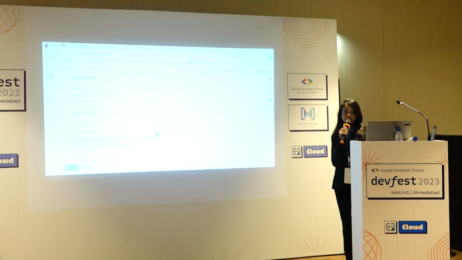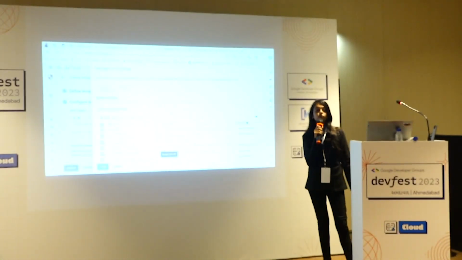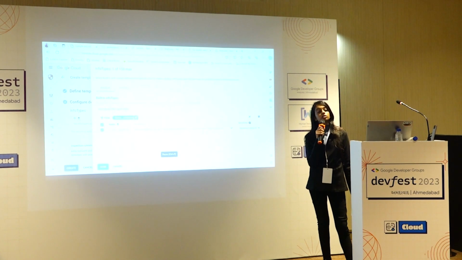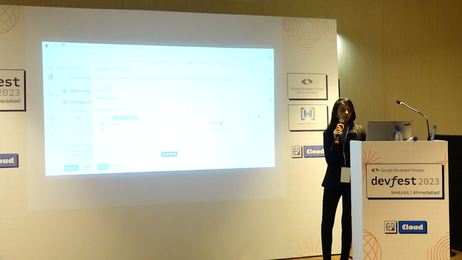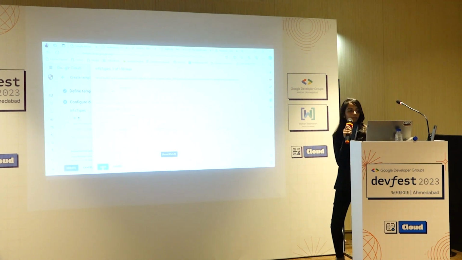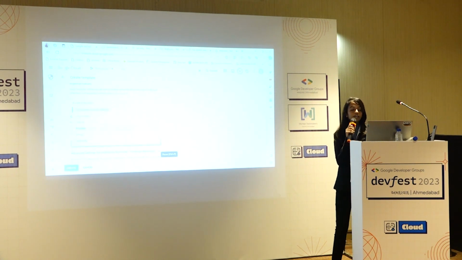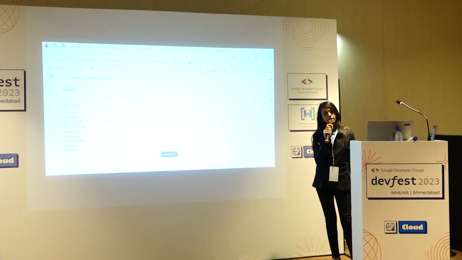Give the name of template ID, display name, select the region. Here we'll be providing the info types. There are total 150 plus info types available, wherein we'll be providing two info types. One is email address and the second one is phone number. This is basically used to classify your sensitive data. Once done selecting the info types, the next is to decide the confidentiality threshold. As of now, we are keeping it possible, and hence our DLP template for inspection is created.